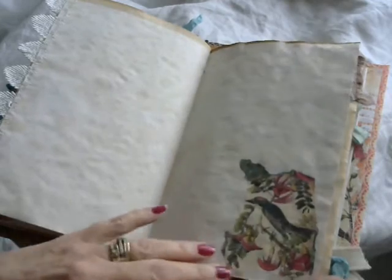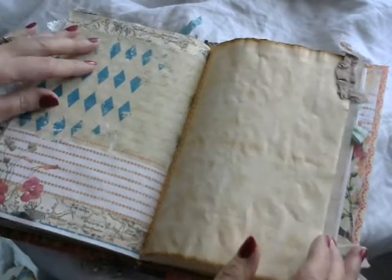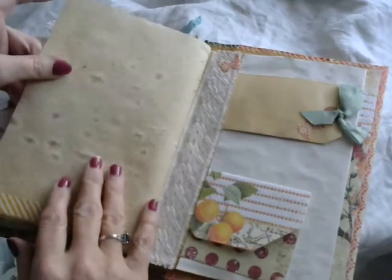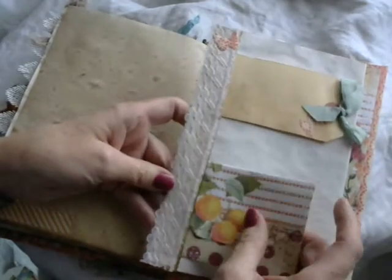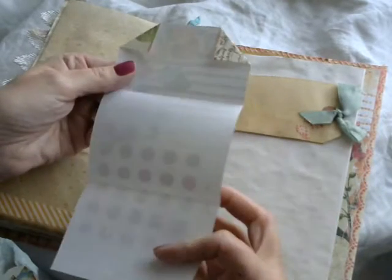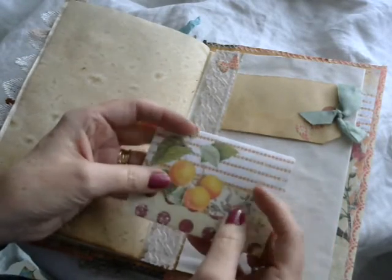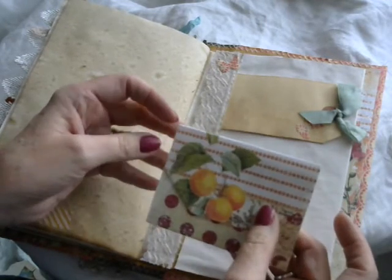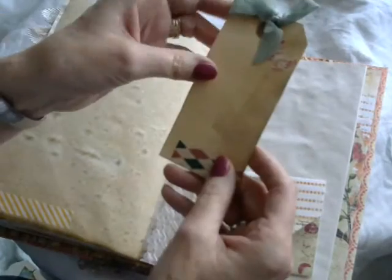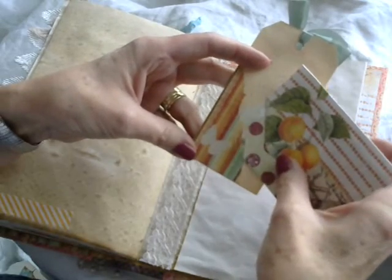Another piece of the printed paper that's been torn out and stuck to the page to give some interest to the page. And some more of the printed paper. More lined paper with some seam binding. More seam binding on the edge of that page. Here we have a fold out page, but it's also got a tuck spot that's got some lace trim and a little punch butterfly, and tucked in there we've got a piece of the printed paper that has been made to look like a little envelope, which I think is the idea of Paula Lemon. So I just thought I'd mention that. If I've got the wrong person, I'm sorry, but as far as I know, I think that was her idea. And we've got a tag here, which on the back has a pocket, which will give another tuck spot here.